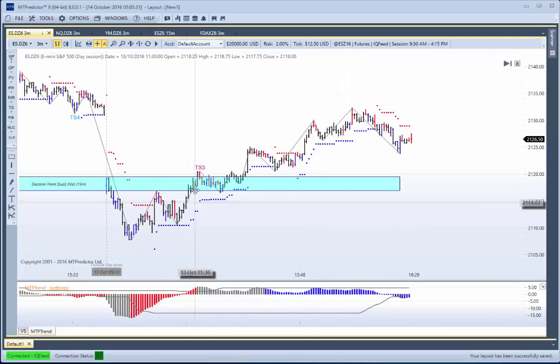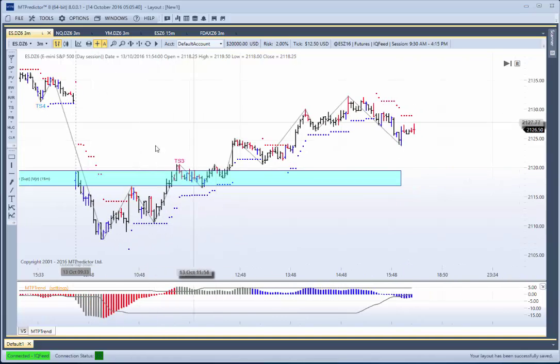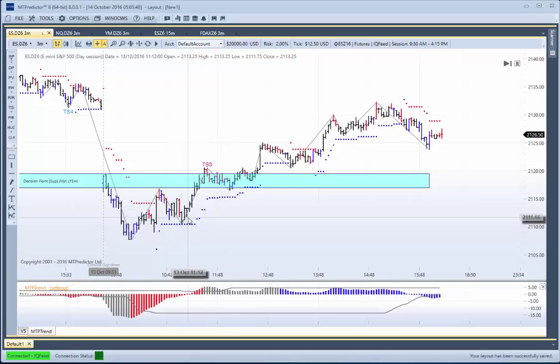So in other words, if you're slightly unclear about a picture, there's no need to trade. There's no one forcing you to trade. And this is what MTPredictor is about. It's not a black box system where you should take every trade setup no matter what. It's a system where you identify potential trade opportunities and then you use your discretion with a view to the large degree trend to then decide which trades to take.